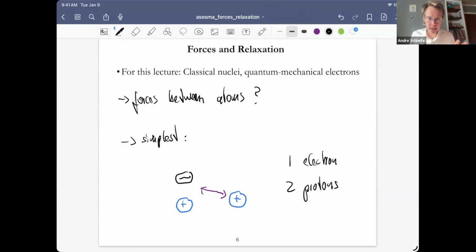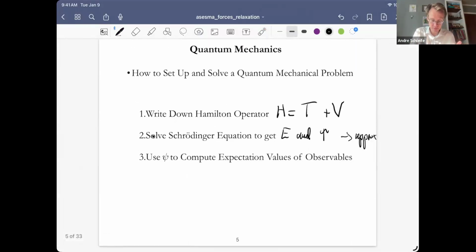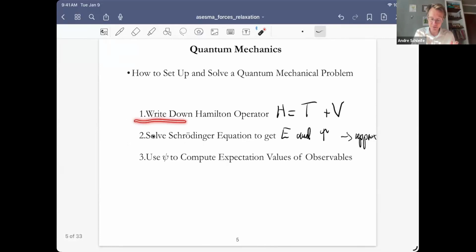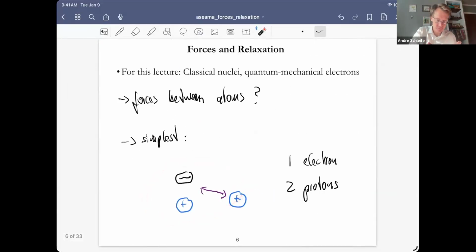And then we can use our three-step procedure. This guy here, we can do that, right? This is our system that we want to describe. You go back here, you say, I write down the Hamiltonian, the Hamilton operator, and then I solve the Schrödinger equation. Okay, you can do exactly that for this. So we use sort of like this three-step procedure. I would call that here, three-step approach.